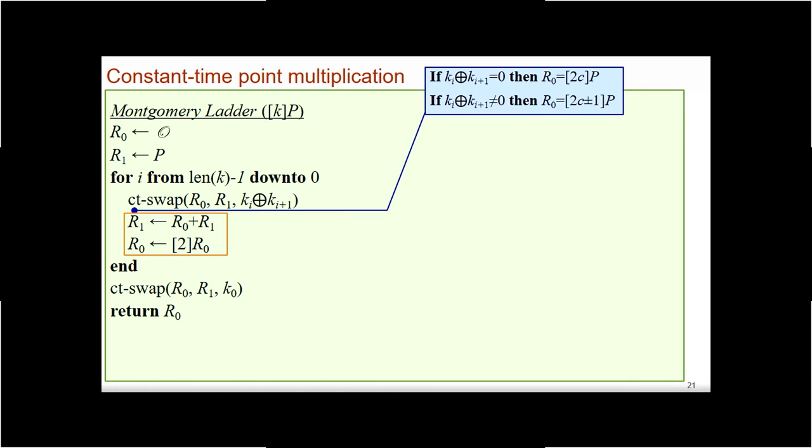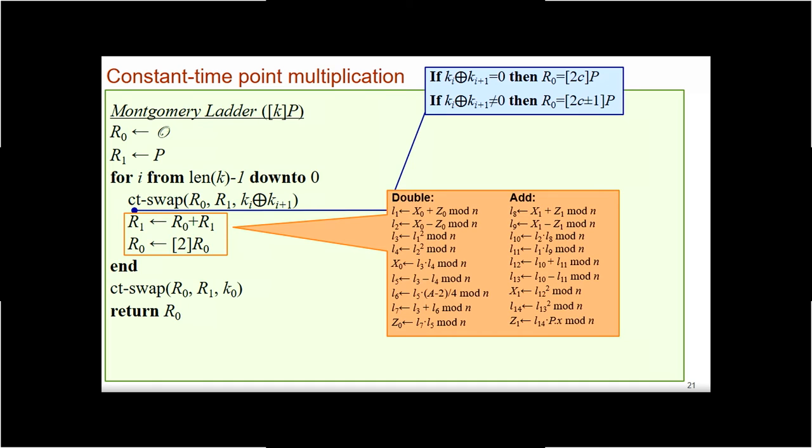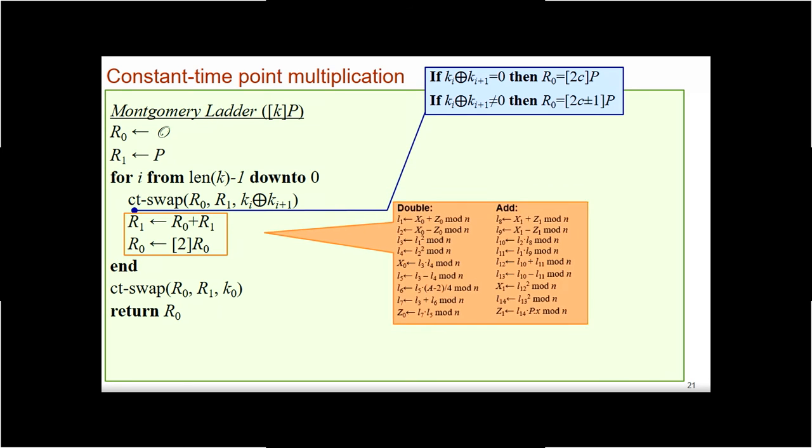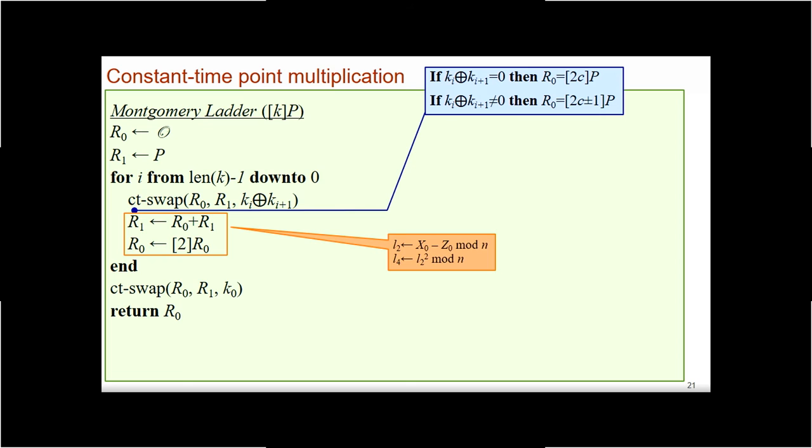So, at this stage, we need to look at the implementation of the addition and the doubling on the group. The formulas are here, no need to remember them. The important thing is that we basically have field arithmetic modulo n, no ifs, no questions, no branches. The two calculations that we're really interested in: first, the calculation of the variable that we call L2, which takes two values in the representation of the point R0, subtracts them modulo the field size, and then it is used when we square that value.